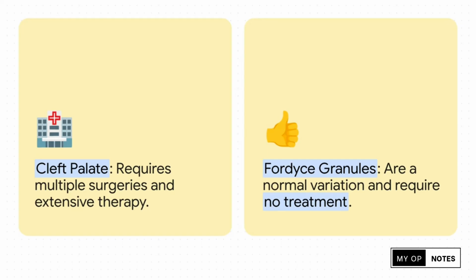And this brings up such an important point. You know, the word anomaly can sound kind of scary, but all it really means is something that's just different from the common form. So on one end of the spectrum, you have something like a cleft palate, which requires a lifetime of medical care from a whole team. And then on the complete other end, you have Fordyce granules, which need absolutely no treatment at all.